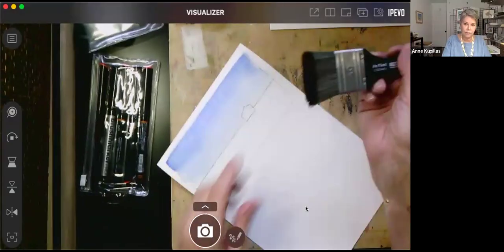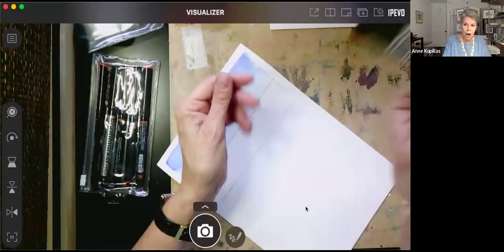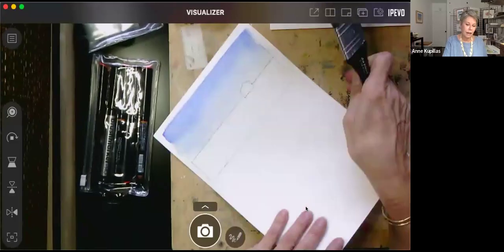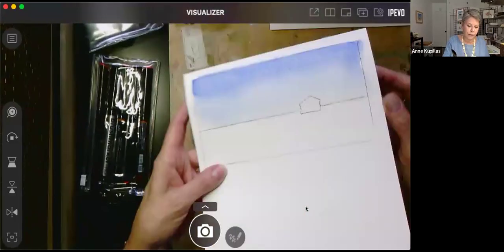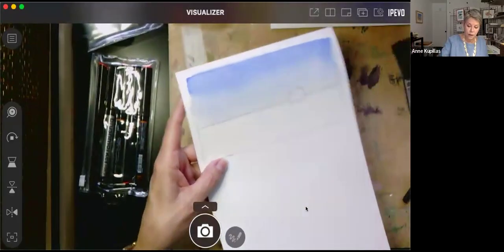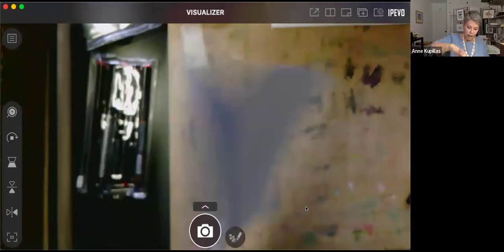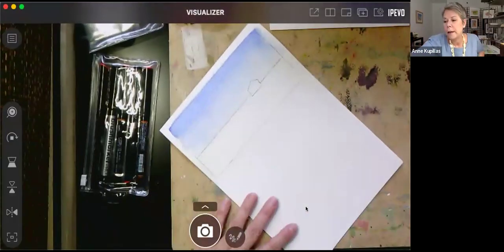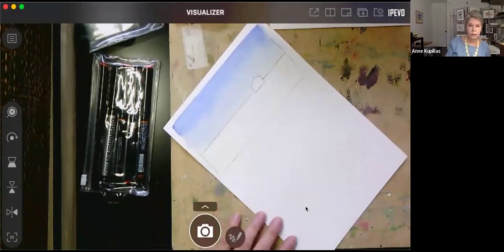But having a little fluffy brush, and by the way, this brush was dry, is super helpful if you like to get that really smooth sky. It's very little. In fact, there's hardly anything that comes off, but it's a super helpful tool and one I don't think I've ever mentioned before.